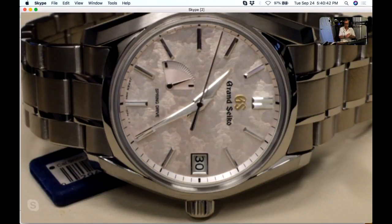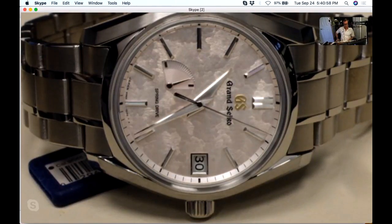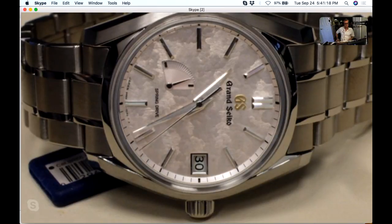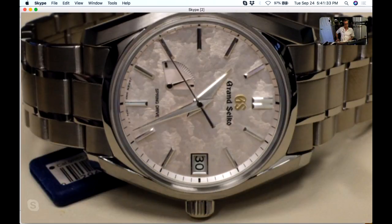I think Seiko should have a place there. Grand Seiko. A lot of people are still fans of Seiko 5 and Presage. You have a lot of Seiko watches, right? Let me address that. So we are Seiko Presage dealers, Seiko Prospex dealers, Seiko dealers, and as of last week, Seiko Astron dealers. So Astron has returned to the market, and we're one of the few stores in the country that will be carrying them. Very few were selected to carry them. It's a very limited line, but much improved over the prior Astrons. I was going to do a show on them, but then these came in and sort of eclipsed them. I'll bring them out at another time.